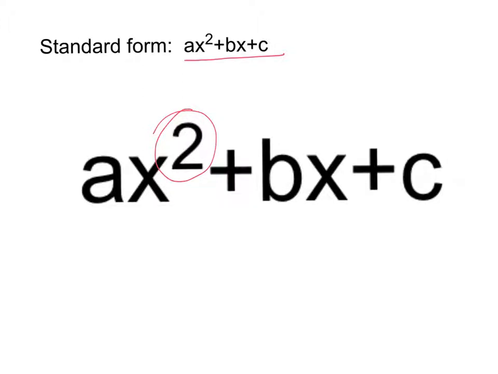When we looked at linear functions, we had mx plus b, which had an exponent of 1. And when we looked at exponential functions, we had a times b to the x, where the exponent was the variable. So we had an exponent of 1 and an exponent of x. Quadratic functions have an exponent of 2 as their highest power. And in fact, that's the basis for defining a quadratic. If the highest power, or highest exponent, of a variable in the problem is 2, then you have a quadratic function.